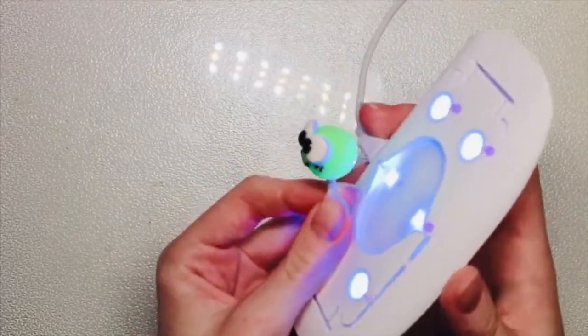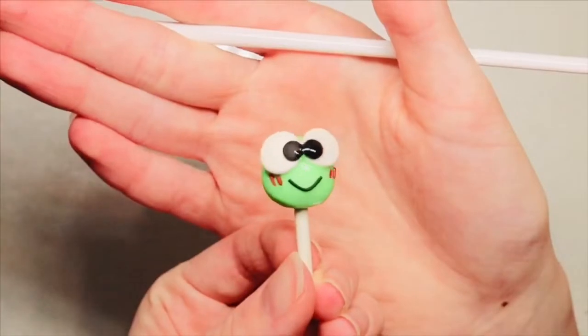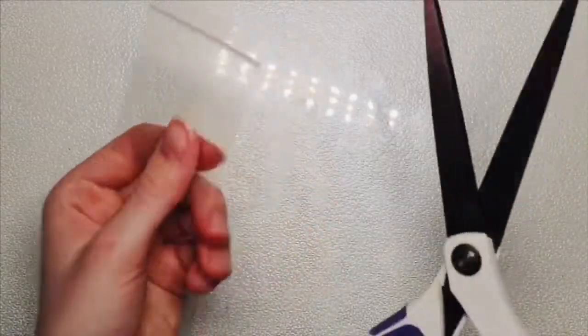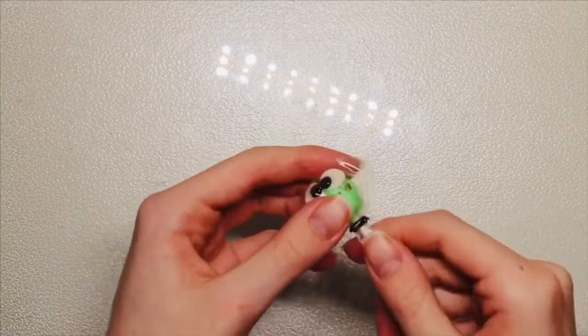Make sure to cure it with your black light. Now if you want to add a wrapper, you're going to need a small plastic bag and some wire. Cut the zip off of the bag. Put the bag over the top and use the wire to secure it.